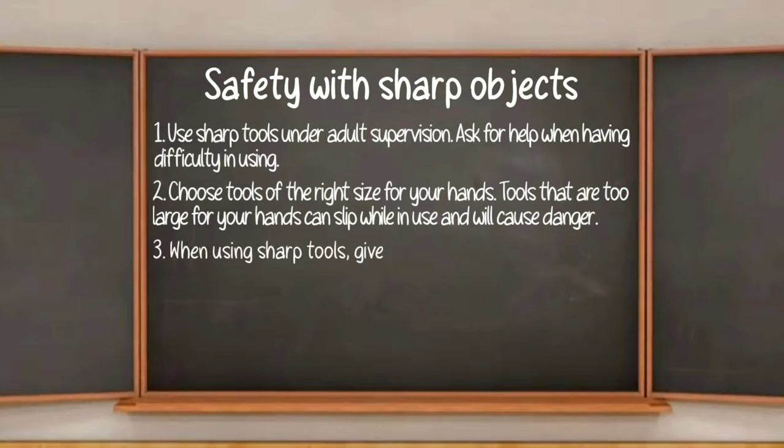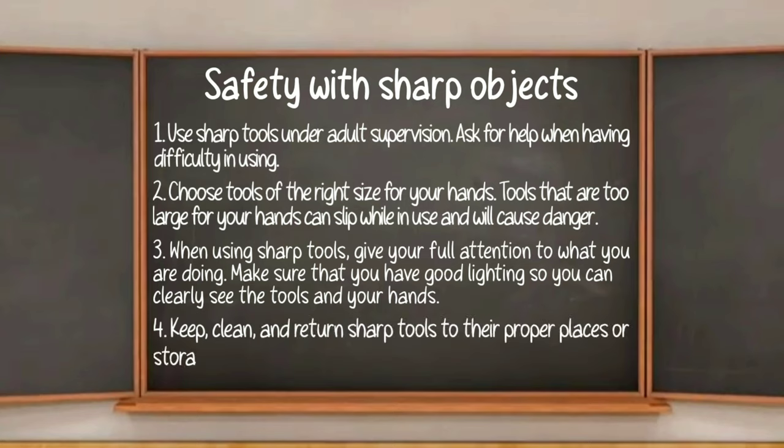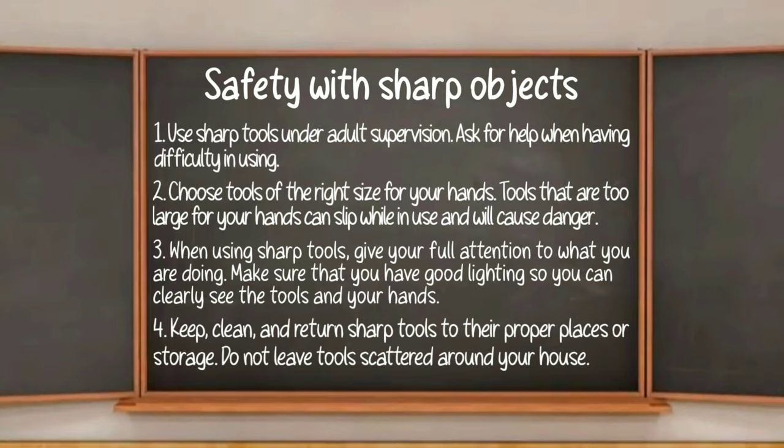3. When using sharp tools, give your full attention to what you are doing. Make sure that you have good lighting so you can clearly see the tools and your hands. 4. Keep, clean, and return sharp tools to their proper places or storage. Do not leave tools scattered around your house.